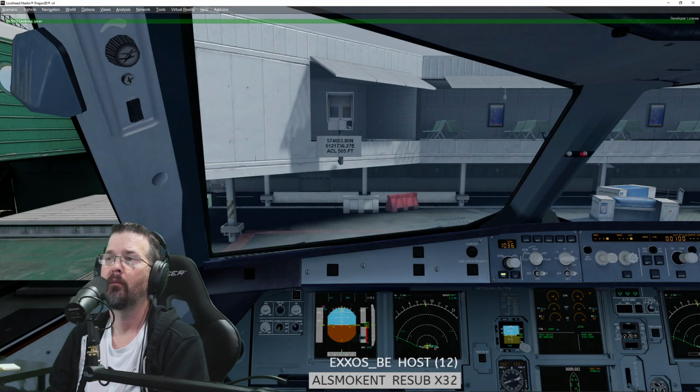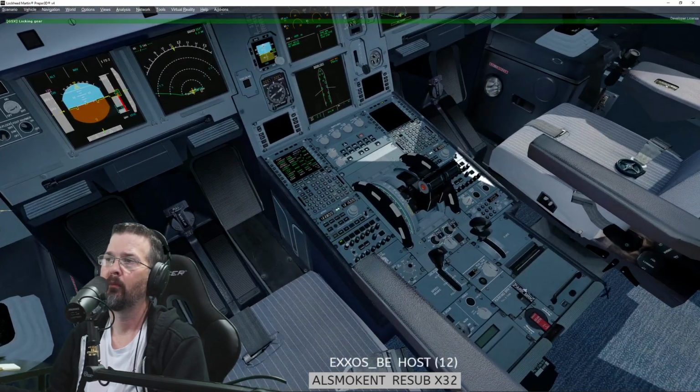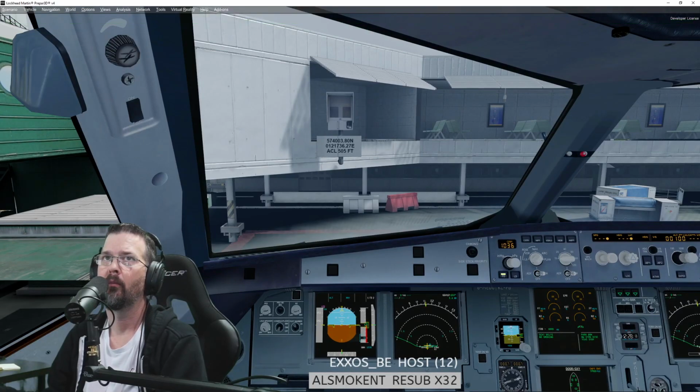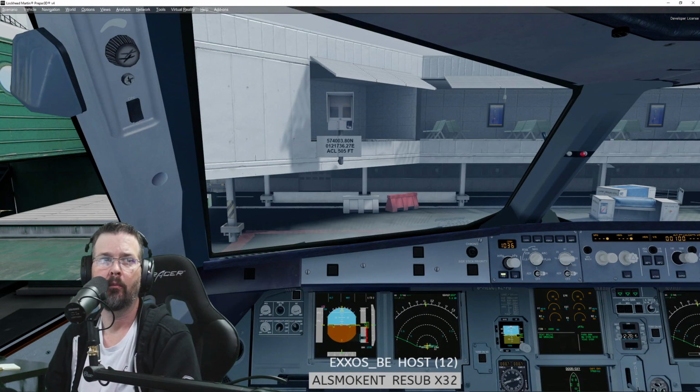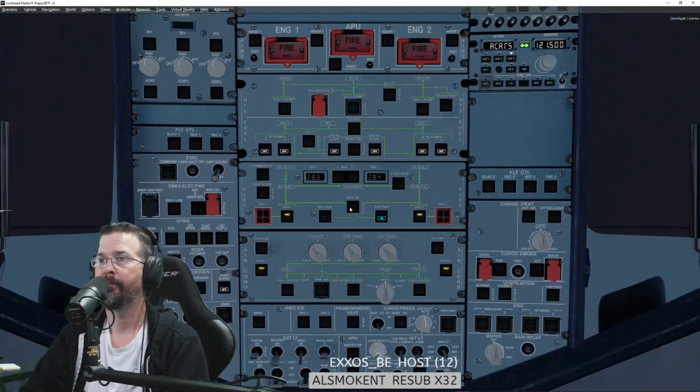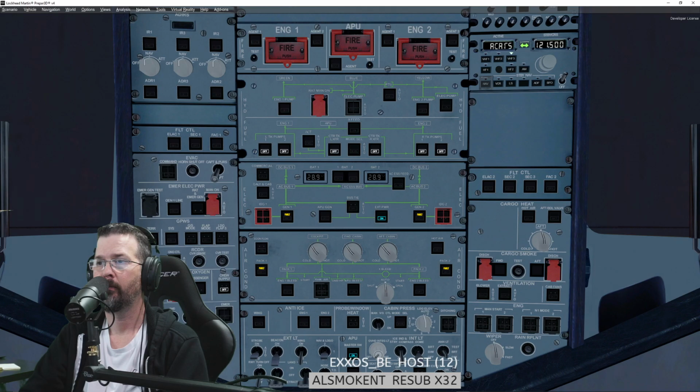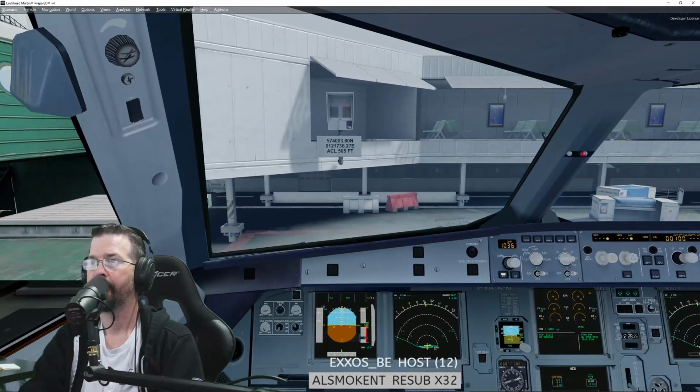Locking gear. Oh yeah, APU. Hopefully the APU gets on.